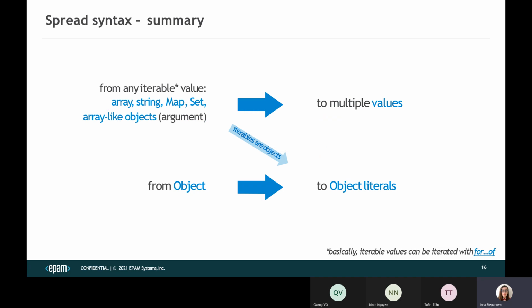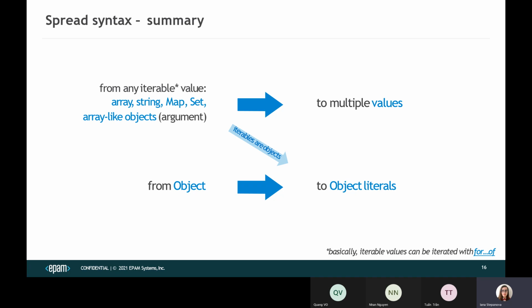So what is the summary on the spread syntax? You can spread from any iterable value. Iterable means that we can iterate through them using for-of cycles. So for example, for each item in array, for key of object, for key in object.